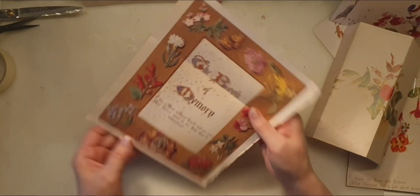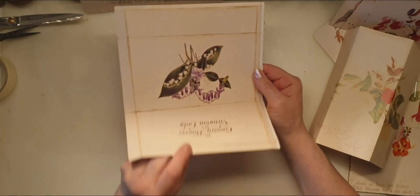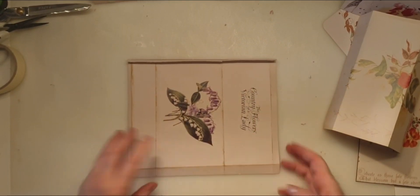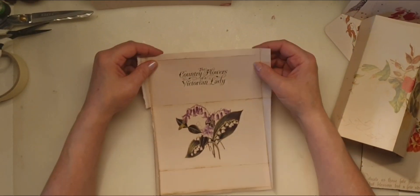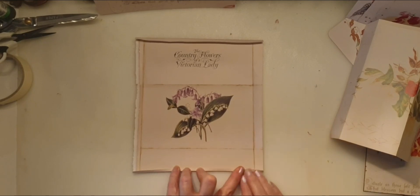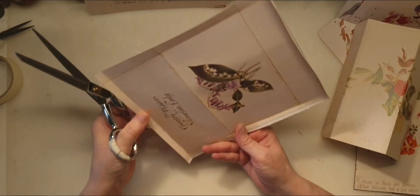Depending on how you want it — it could be like a plain envelope like that. First, what you need to do is make these folds, decide on the width of your flap, and decide on the width of the envelope — what sort of width you want it to be and the width of the flap that forms the pocket. Then make a score line to do this. These will make the hinges, and if you want to make the edge of your envelopes nice and smooth, just do an edge there as well. When these are all folded, all you've got is this brown showing, so it's worked out okay.